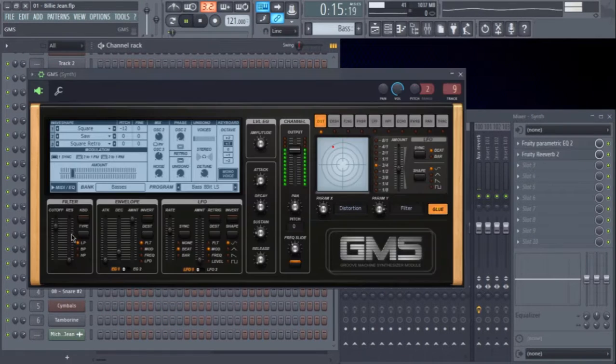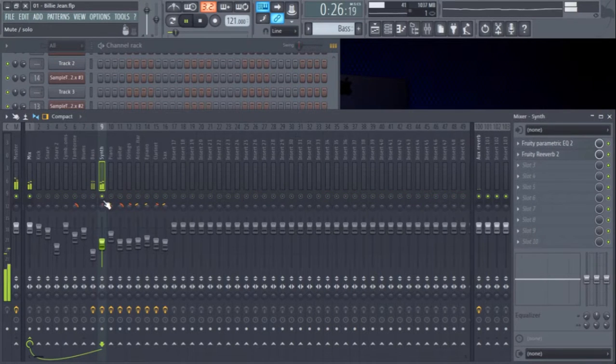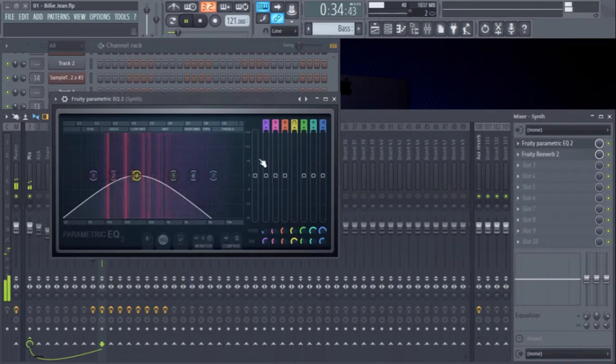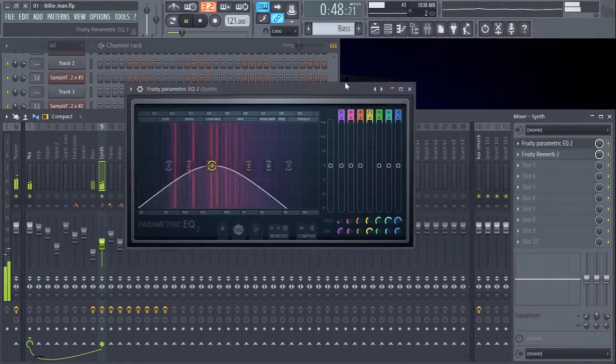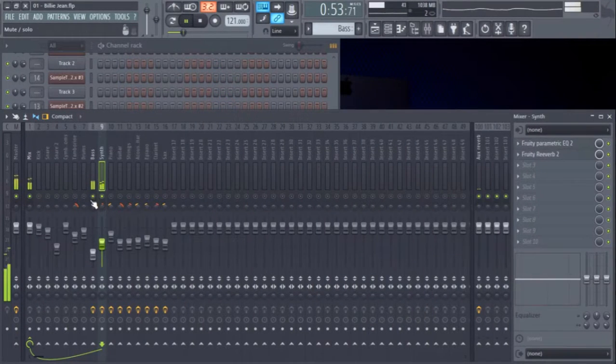And then I added a GMS, and I started messing around with the presets and with the octaves. Here in the GMS, as you can see, it's higher. I have more higher harmonics or higher frequency content. What I did here was to roll off some of the low frequencies and also some of the top frequencies. If I mute this effect, you will see that it's more broad. But in conjunction with this space here, it works really well in the mix.